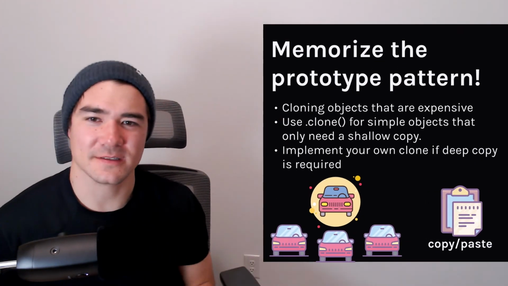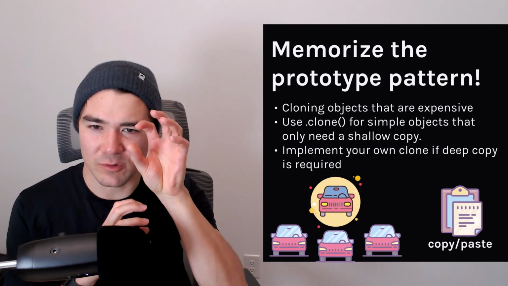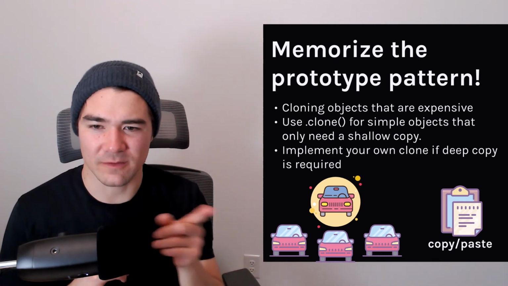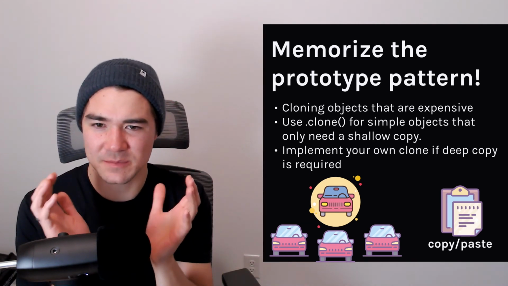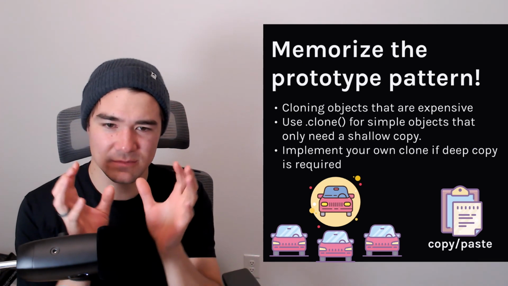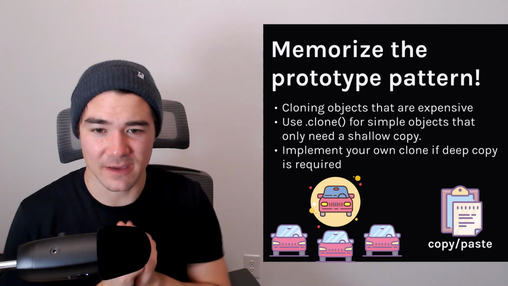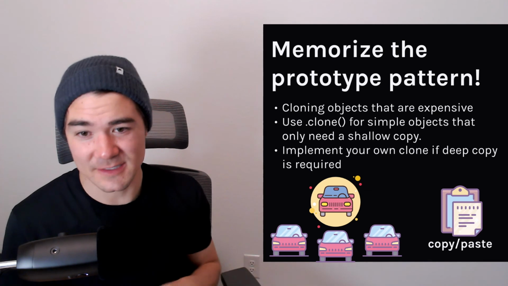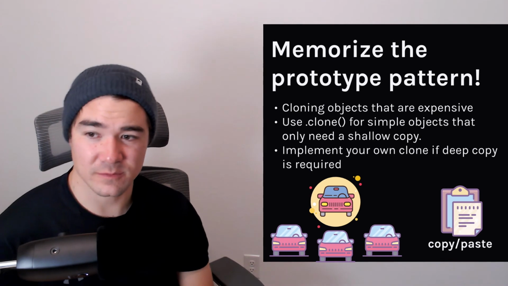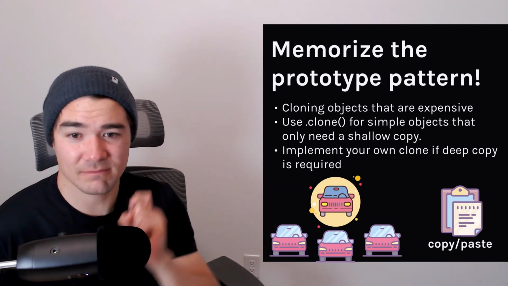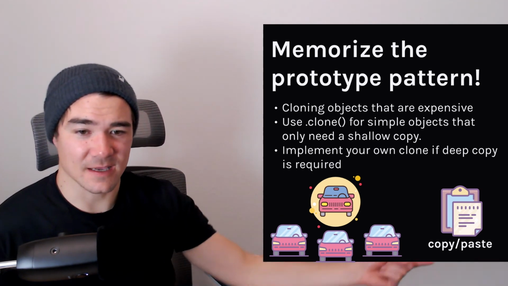Okay, so how can we memorize the prototype pattern? We can remember that we want to clone objects. So think of a prototype. We want to clone that prototype. I have a picture here of a car, right? A lot of times in the car industry, they'll create concepts of cars. And once they get to a good spot on their drawing board, they'll probably clone that car. That's maybe an efficient way of doing it, and maybe that's one way it could stick in your mind. So you create a prototype car. Instead of creating that car from scratch every time, I just want to copy it because it's more efficient, or it's faster. So think of the copy and paste example here as well.